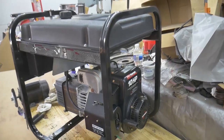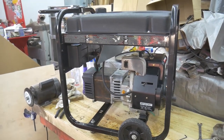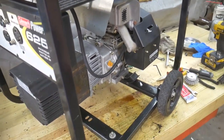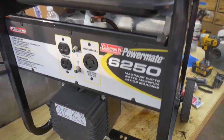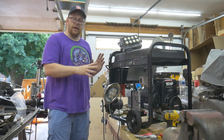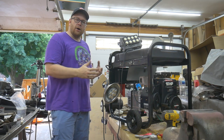This guy cleaned up really nice. I honestly don't think it had very many hours on it at all. It's just the nature of the beast — these generators don't get used that often. They spend so much downtime between uses that the carburetor gets all gunked up and then they quit working and just don't get used at all. This one almost looks brand new. One last thing I haven't tested is the generator output itself, so I've got a couple of flood lights here. I'll fire up the generator and plug them in to see how it performs under load.